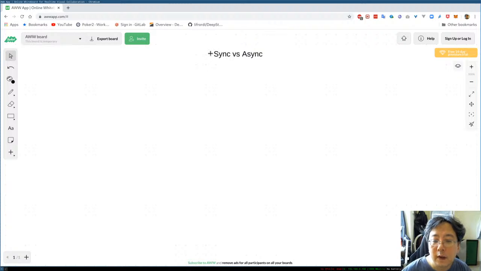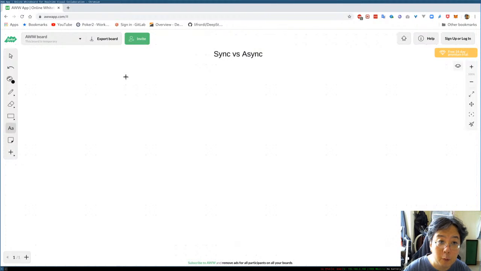So synchronous is very simple. Most of the code is synchronous. For example, any code you write is synchronous by default. Synchronous just means that things are executed in order, one after the other, unless you have a condition. Of course, if you have a loop, that will break that order, but otherwise it's sequential control. And it's a pretty simple way to order things.